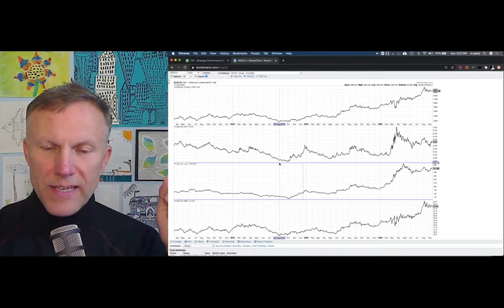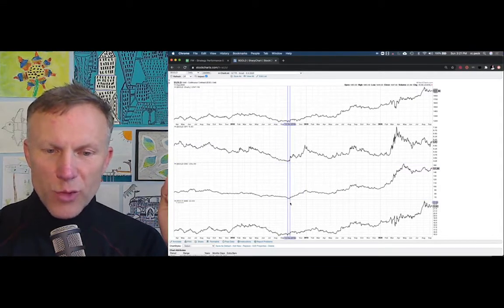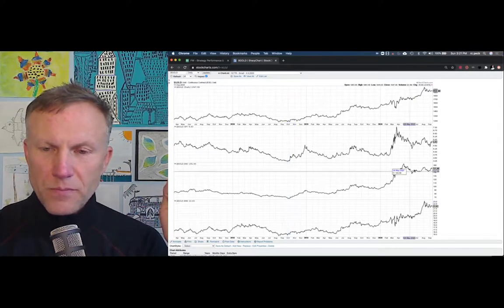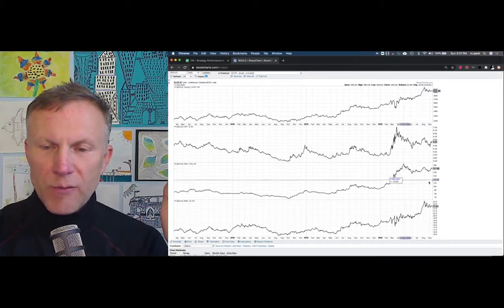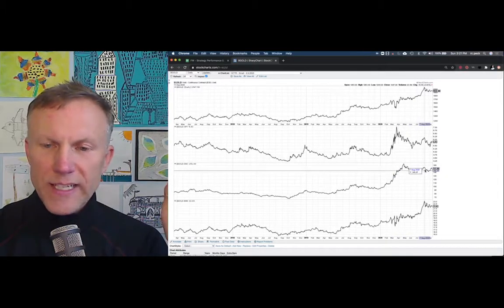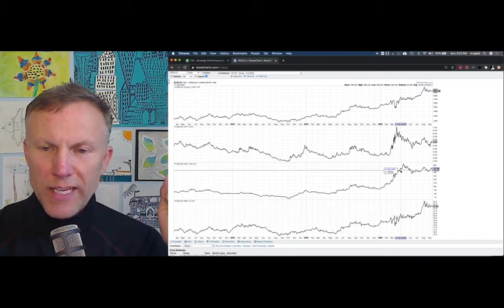The commodity complex is one of the major assets on the planet. And you can see it bottomed right here, right around the same time it bottomed against the stock market. And there's a coiling going on, right? So gold is kind of coiling in price relative to the commodity complex. Same thing with the stock market.